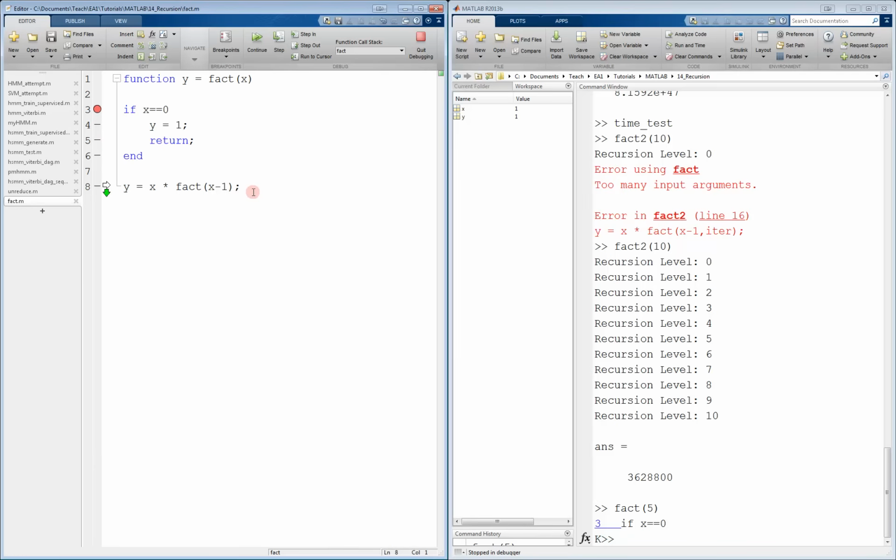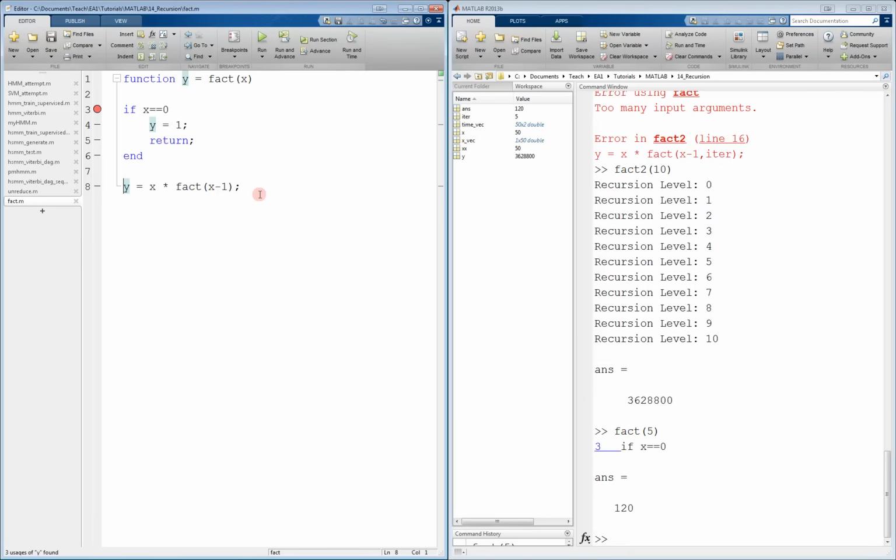And we go back here, and now we have a return value for fact of 0. And we execute this, now we have a return value for fact of 1, fact of 2, 3, 4, and finally, the entire function, fact of 5, we're done. And the value is 120, as we expect.